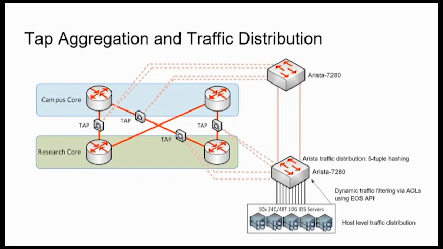These taps are fiber optic taps. So they're fiber lines and they're optical taps. They're pretty cool, because what they do is they actually split the light in the optic cables. So a part of the light goes ahead as intended, and the second portion of the light comes to us. And as you can see, there are two dotted lines coming out of each tap, because there is a link for both inbound and outbound from each tap as we are duplicating all of the traffic. So this tap is pretty much inline and introduces next to no latency, because this is literally us splitting the light while we're trying to get the data.